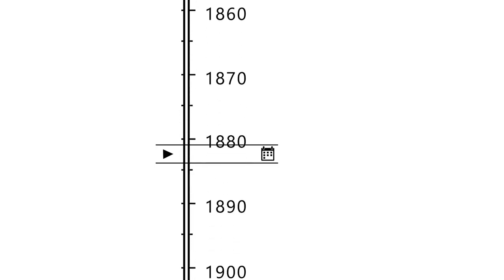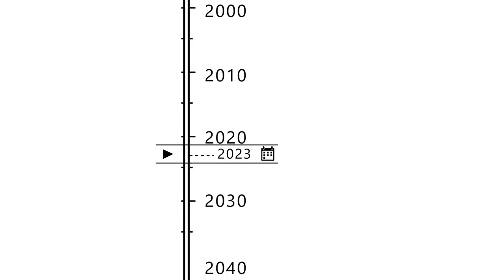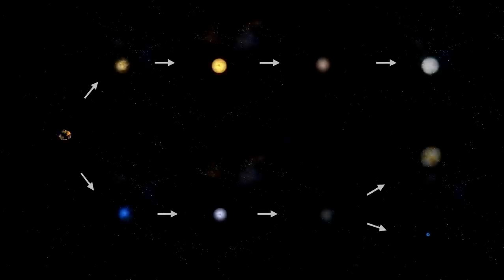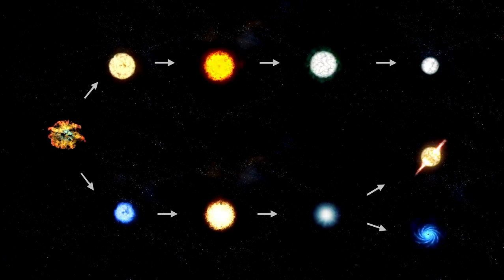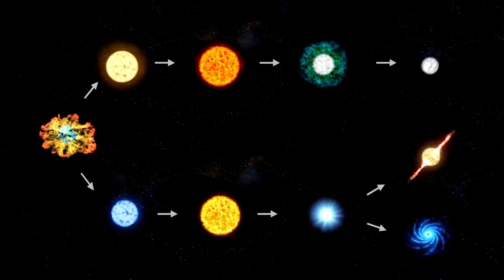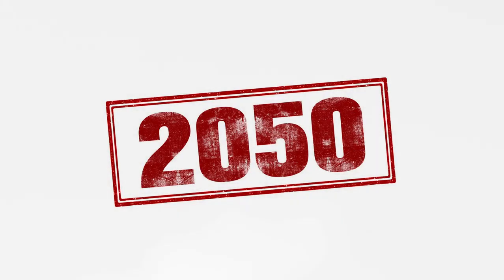Previously, it would pulsate or alter its brightness every 400 days, but now it is pulsating every 200 days. Betelgeuse is classified as a semi-regular variable star, meaning it experiences multiple cycles of fluctuating brightness due to variations in its size and temperature. This red supergiant is known to exhibit two main periods of light pulsation. The first period lasts 400 days and is believed to be caused by pulsations in the fundamental mode. The second period is a longer cycle of approximately 5.6 to 6 years, and its origin remains unknown.